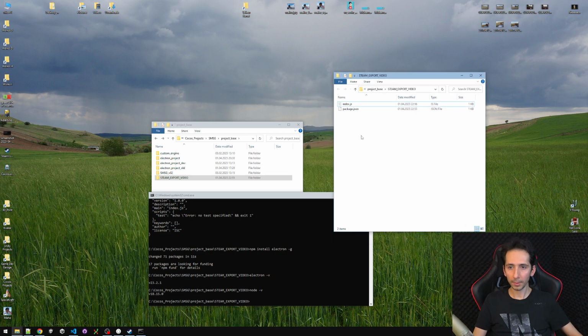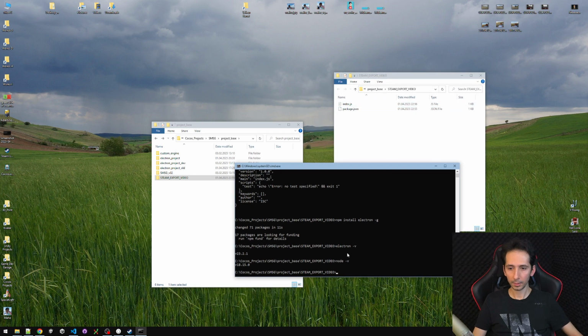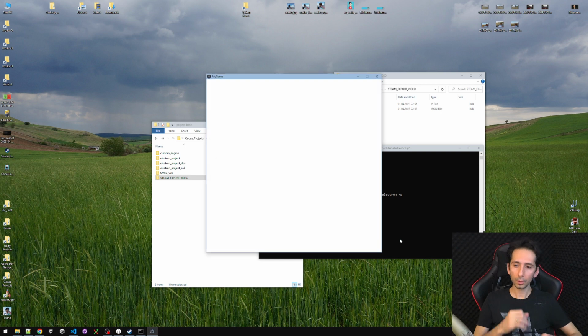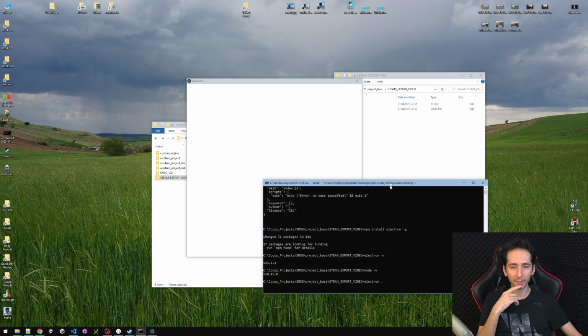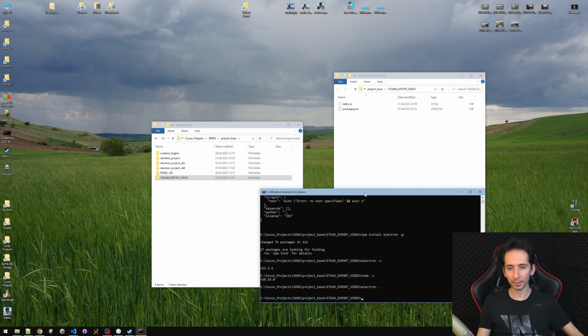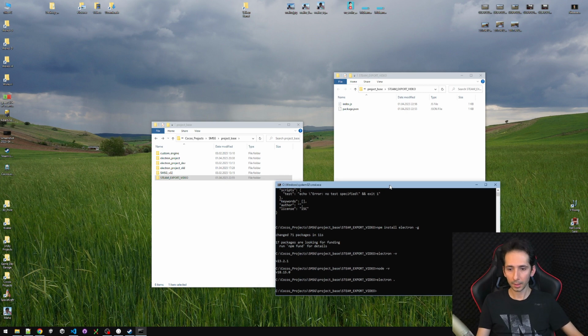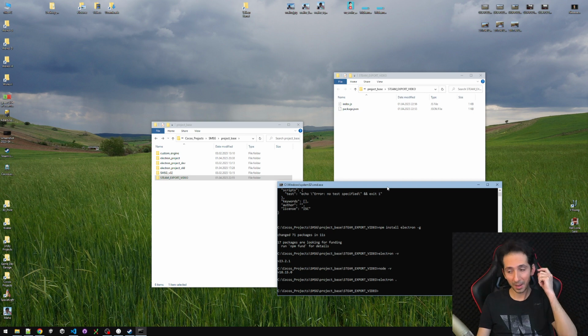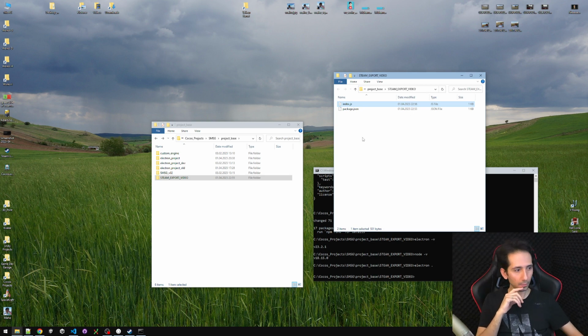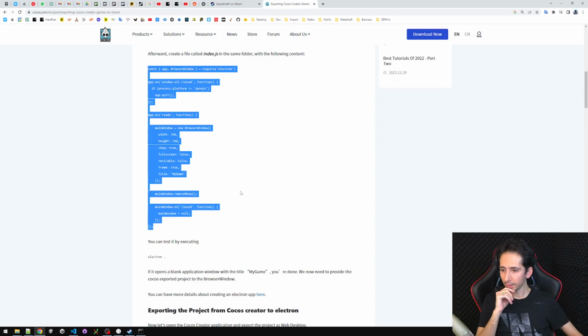We come to the folder, open the command prompt here, and write electron space dot. It opens this window, which is a regular window we defined in the JS file. Actually, you can make any kind of desktop application using JavaScript with Electron. Quite useful. Actually, Cocos Creator is made with Electron. So we tested that our index.js is working. Let's go to the next step.